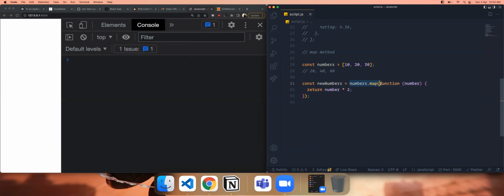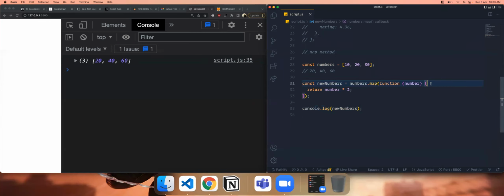Okay, numbers.map always returns to you a new array, and that new array will have the values based on whatever you return here, which means the first index will have number into 2, which is 10 into 2, and the next iteration will be returning 20 into 2, and third iteration will be returning 30 into 2. And this time if you do a console.log of new numbers, we get back 20, 40, and 60.